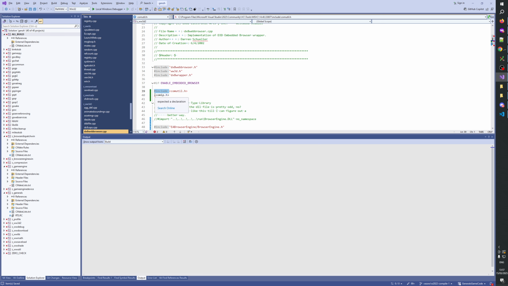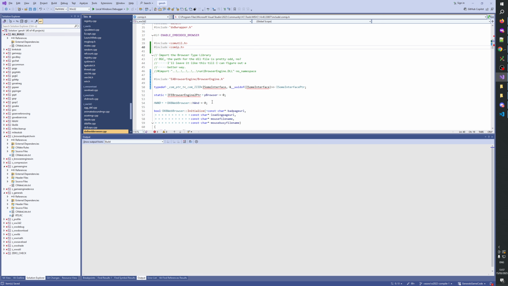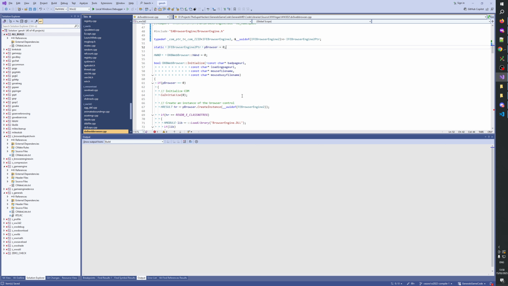Oops. What else? Some interface. So we're looking at this, and then we can make this, right? Okay, it looks good.